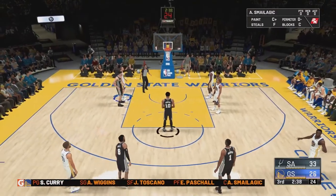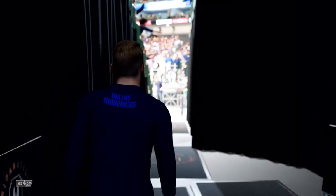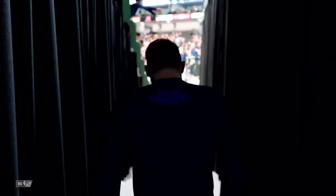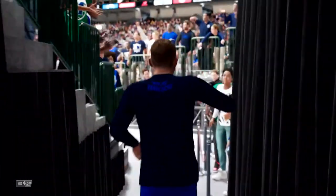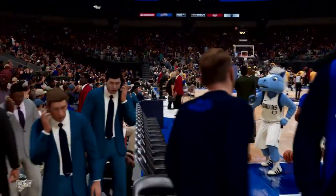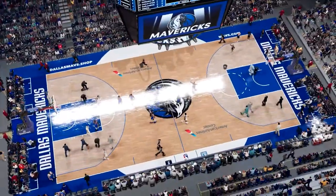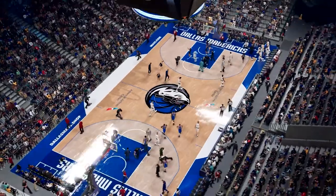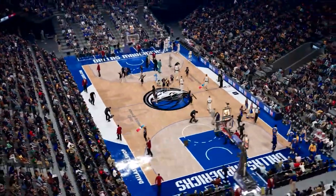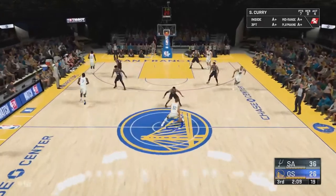And kind of piggybacking off of that, this camera that you're seeing here, you notice how throughout this entire thing, Doncic making his entrance, this is like 10 or 15 seconds, the camera is following him the entire way down. It's exactly like what you would see with a handheld camera following a player who's coming out through the tunnel. Once again, because of the solid state storage, the consoles will be able to call up animation and image assets so quickly. That kind of tracking shot with all of this stuff going on, I believe is actually possible.